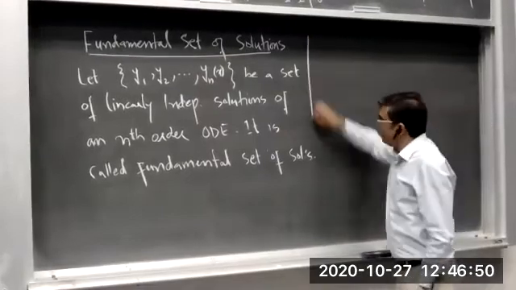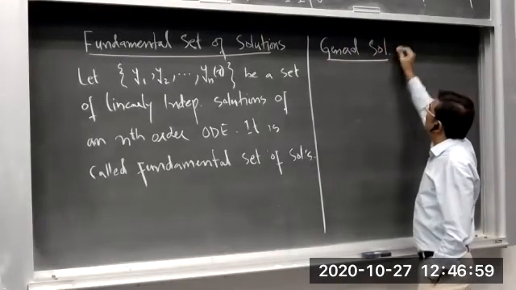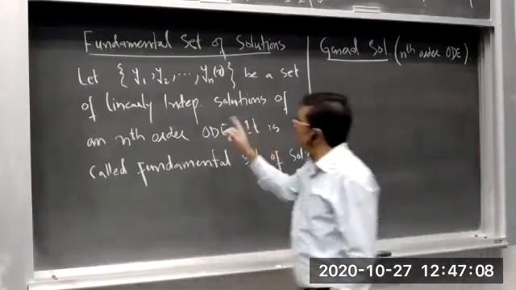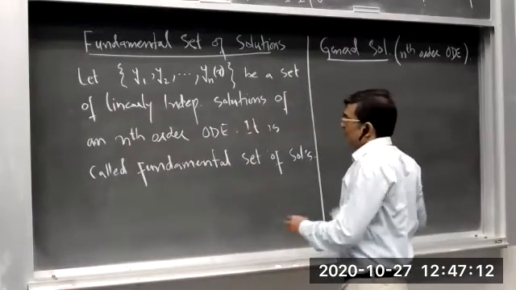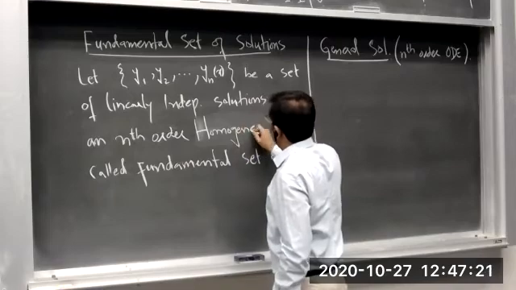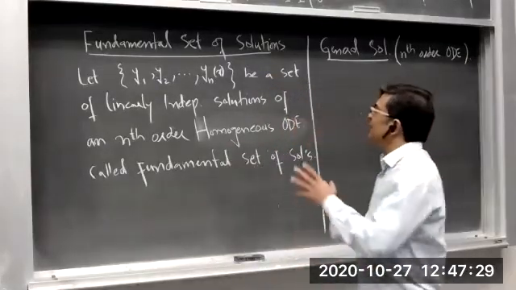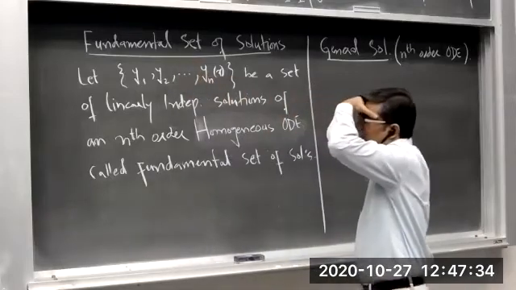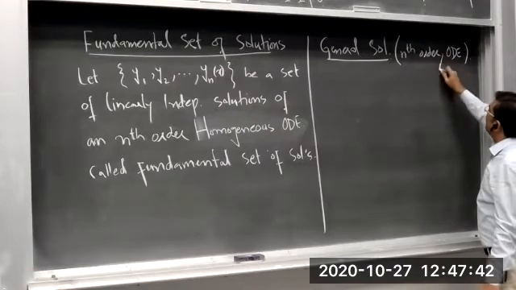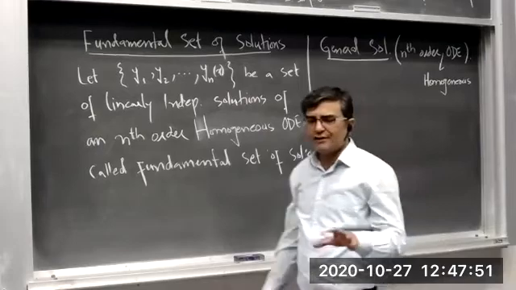ठीक है. Now the next definition is general solution. किसी भी nth order ODE का, nth order ODE आप कह सकते हो यहाँ पे, this is valid basically for nth order homogeneous ODE. This is valid for the fundamental set or the linearly independent set. Linearly independent functions, they are basically for the homogeneous nth order ODE. ठीक है, इसी तरह जनरल सॉल्यूशन ऑफ nth ऑर्डर आप कह सकते हैं यहाँ पे homogeneous ODE. ठीक है, नॉन होमोजेनस के लिए ये वैलिड नहीं होगा.